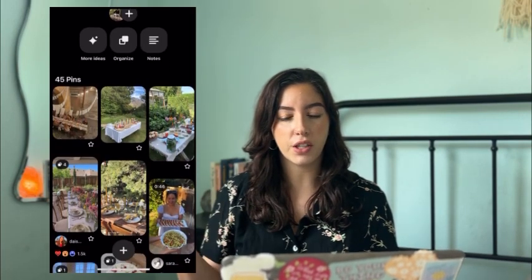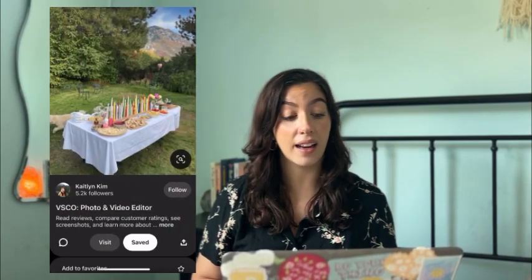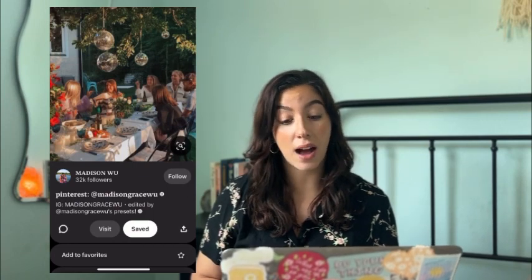I definitely did some research, as you can see here on Pinterest. Of course, as you probably know now, I basically go to Pinterest for any type of inspiration because there is so much that you can find on there, and a garden party is no exception. I put together a little mood board of what I want the theme to be. It is definitely springy, lots of colors like green, pink, yellow, baby blue, and lots of flowers.